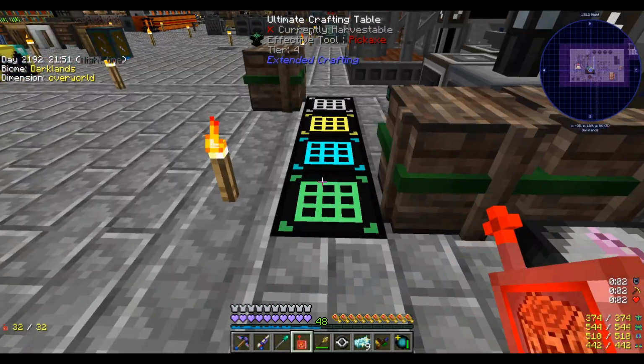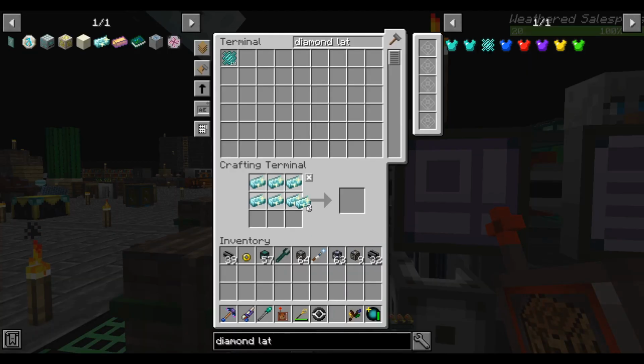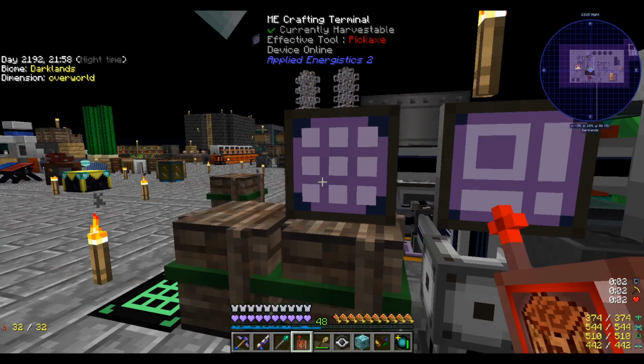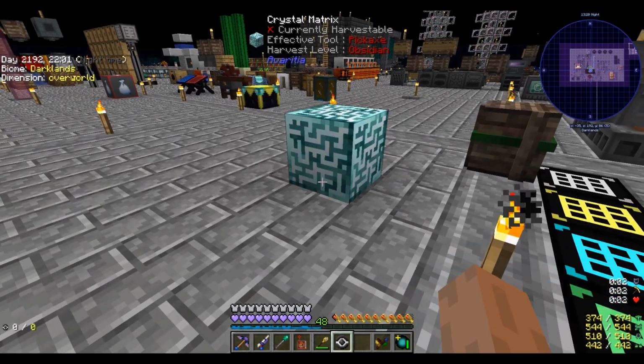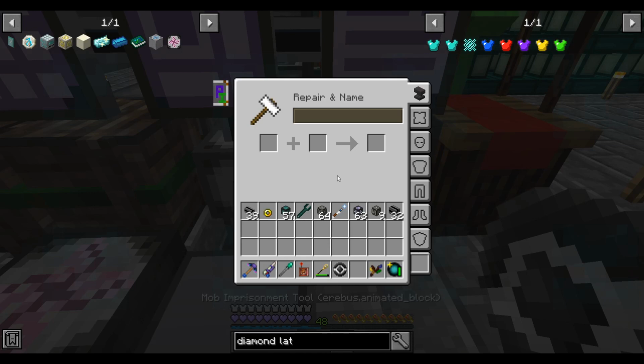Now with 9 crystal matrix ingots, can I craft this into a crystal matrix block? And then, you know the drill: animate, capture, rename, and spawn.